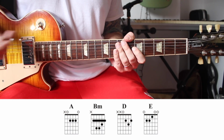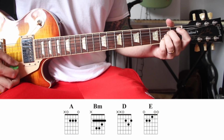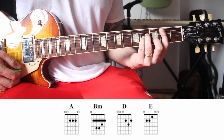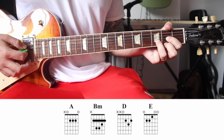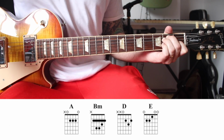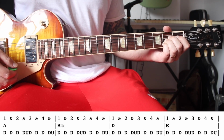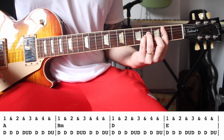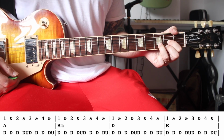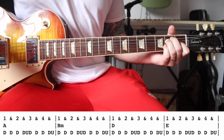All right, so the first thing that we start with is the chord progression that we're going to be playing. We're going to play an A chord to a B minor to a D to an E. And we're just going to do four beats apiece. One, two, three, four. One, two, three, four.